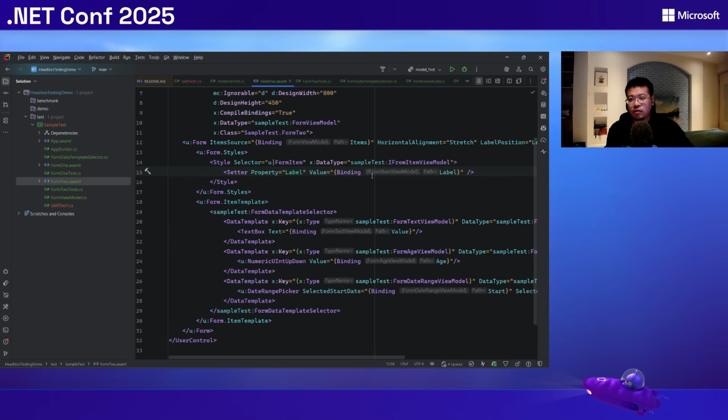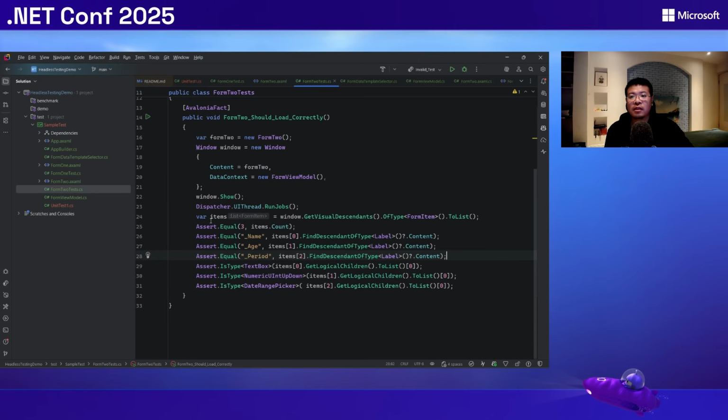So in test code, we show this user control and then find the form items in the visual tree as expected. We have 3 items. The first one has the label name, and the child is a text box, and so on. So yes, all the test cases are fully tested.